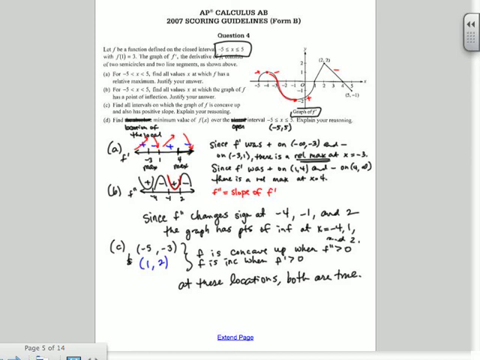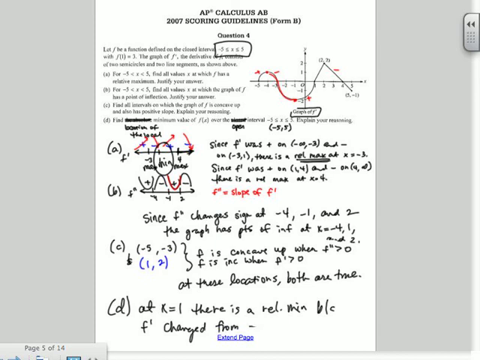Okay, and then like I said, part D we'd probably edit if I was going to put it on this test. So D says find the location of the local minimum value. All right, so D, if I was finding the location of the local min, it looks like it's right at 1. So at x equals 1, there is a local min, or relative min, either way. And then you could say because f prime changed from negative to positive.